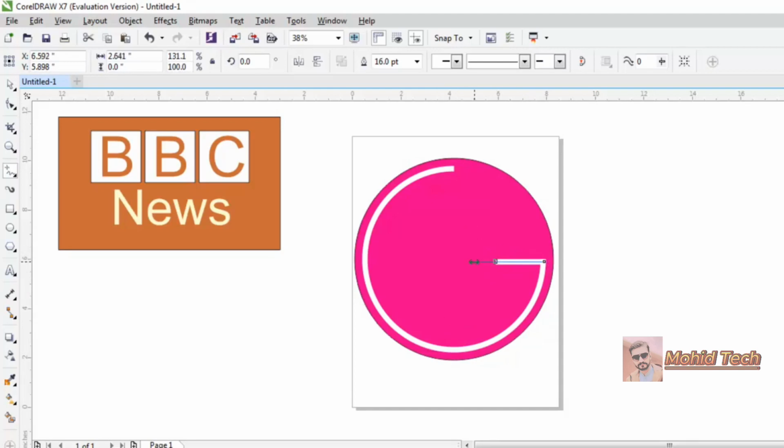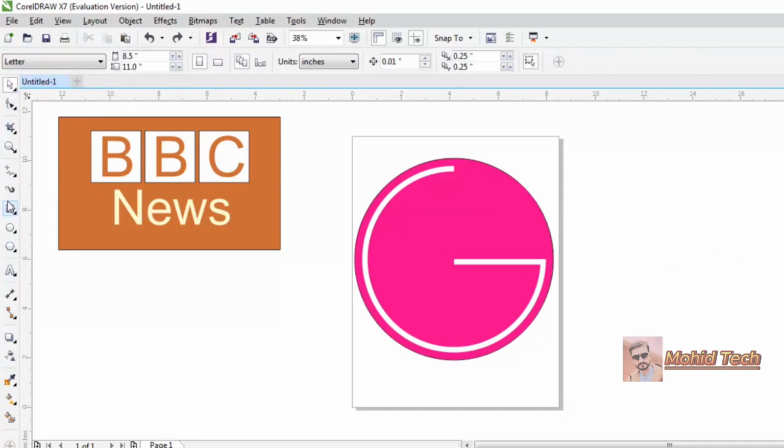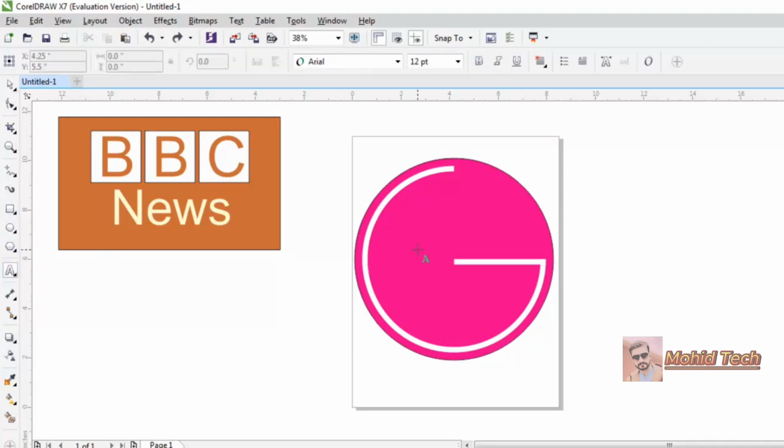I'll increase the size of this to here. Now the next thing is to take this text tool and click here and just write L, and I will make its size a little bit bigger like this.